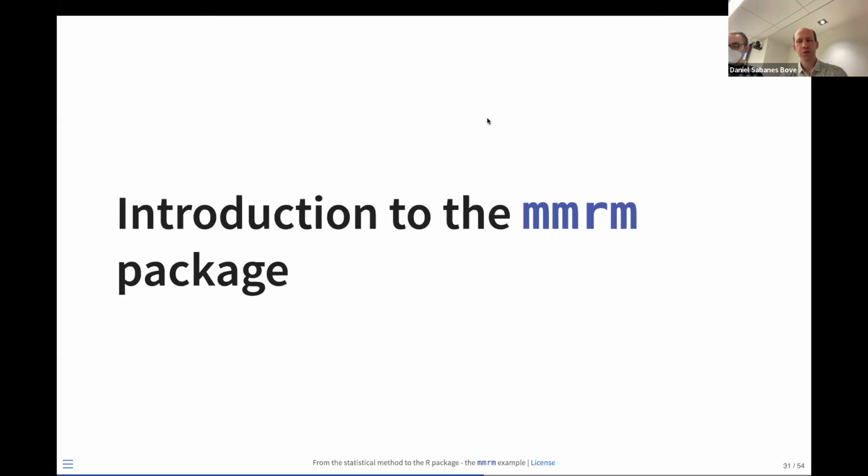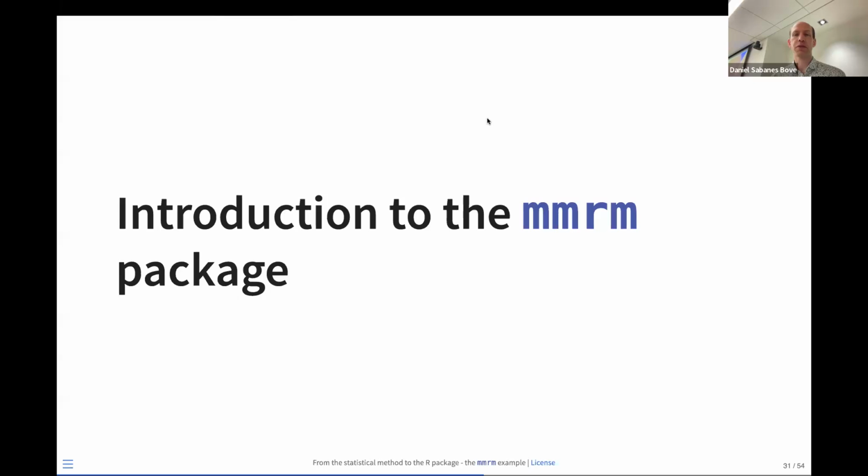Oh, maybe there was some confusion. Maybe I didn't explain correctly. So TMB is not an alternative to Roxygen 2. Roxygen 2, and most of you will probably have used this already, is basically how to produce function documentation or data documentation, any kind of object documentation efficiently for R packages, instead of writing directly the RD files in the man folder. That's something I did maybe 15 years ago myself manually. That's a huge pain, so you definitely want to use Roxygen 2 all the time. And TMB is something completely different, right?